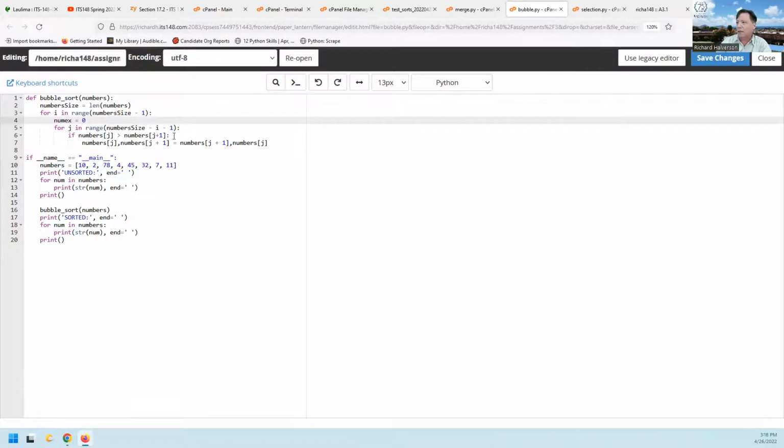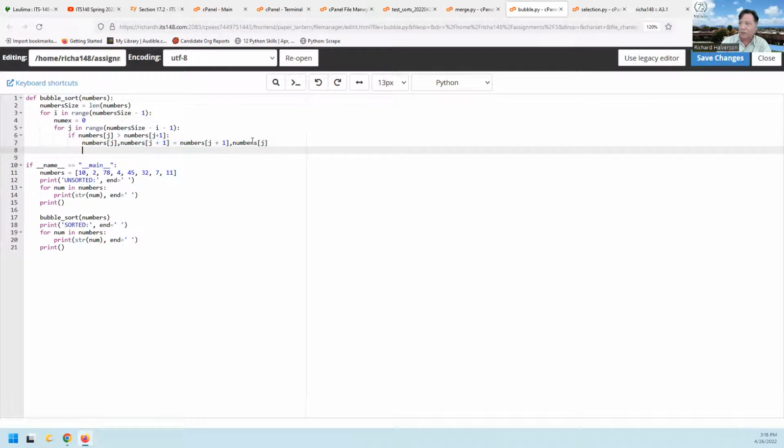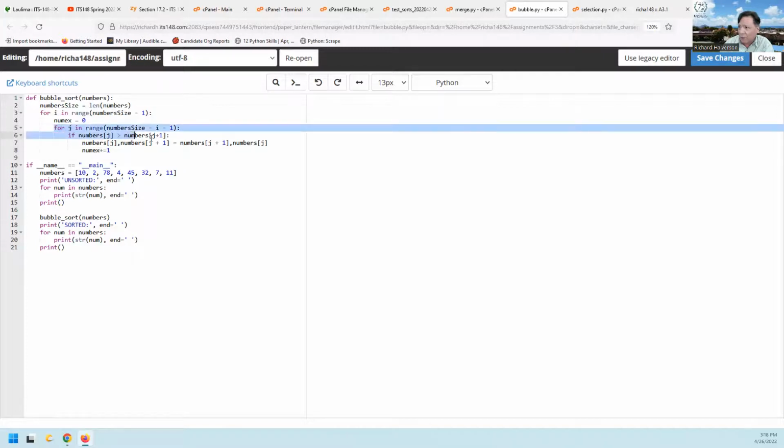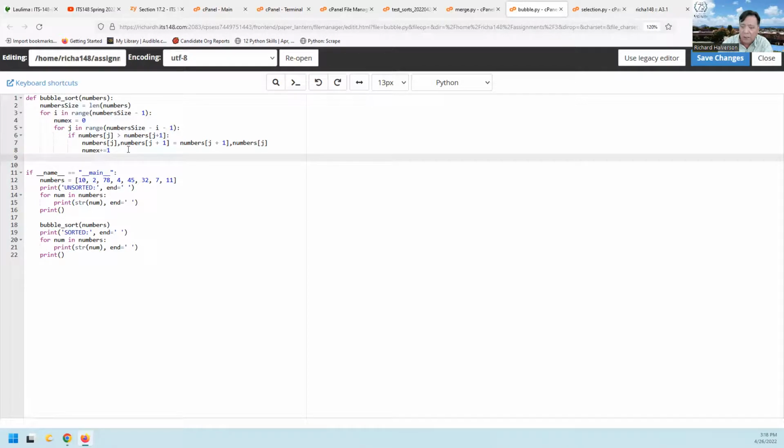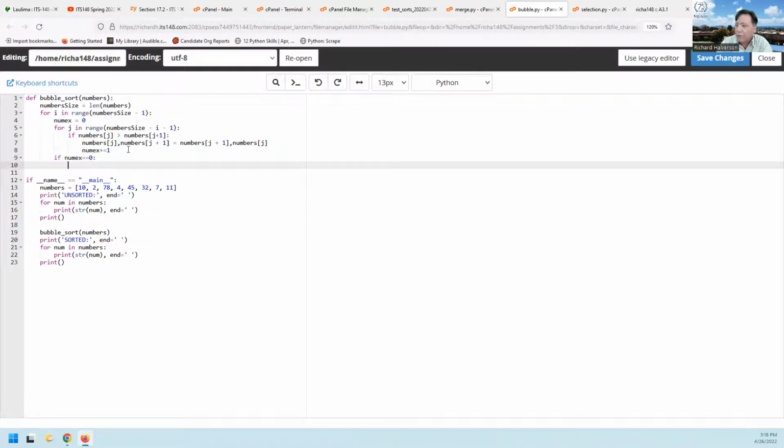And each time we do an exchange, let's increment num x. And if we get all the way through this loop and we never exchanged, in other words, if num x equals 0, then we're done. I think it's break. Yeah, then we're done.